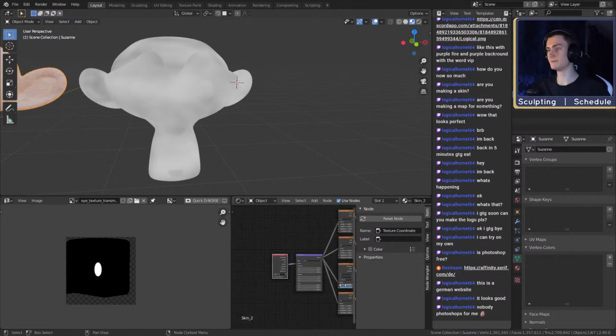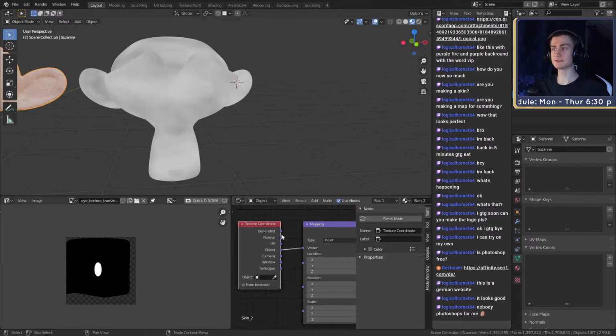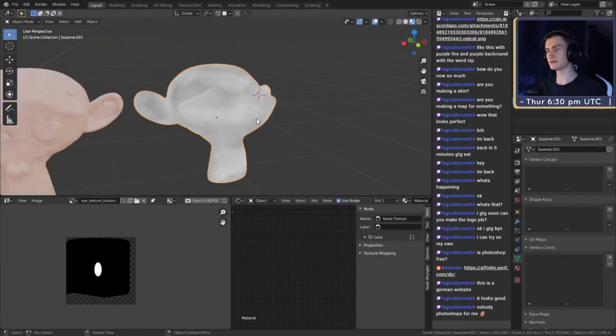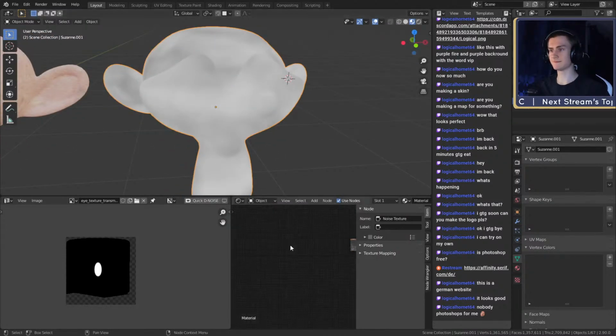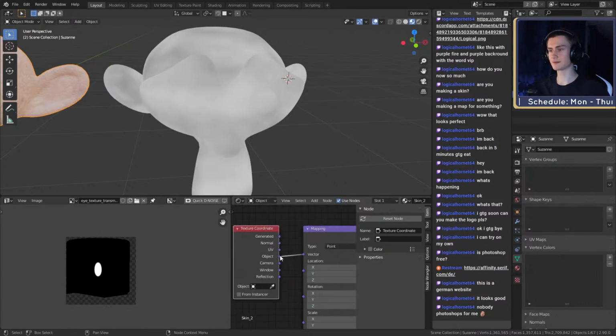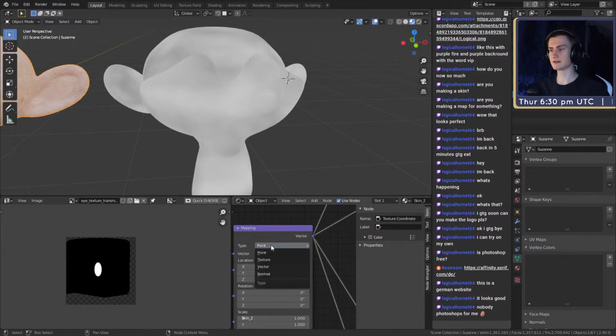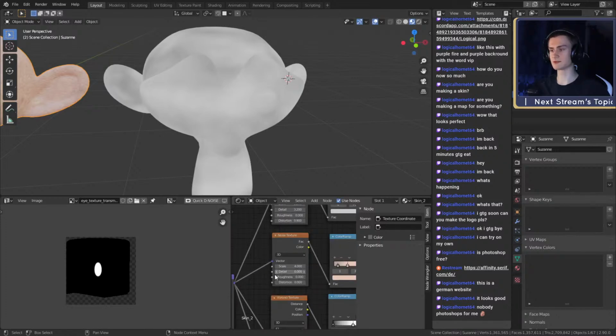Generated is the same that you can see right there. The basic setup is generated. Where's my node? Right there. If you have nothing attached to the vector socket, that's basically generated. So what we're going to use for this shader is the object socket. We're going to put it into the vector socket, and then we use a type point, and that's basically what we're going to plug into the noise texture into the vector socket.